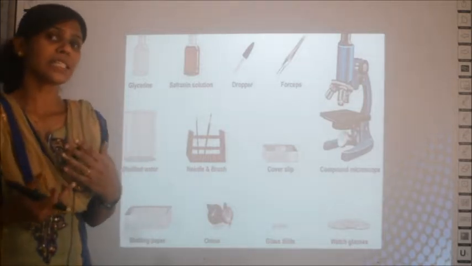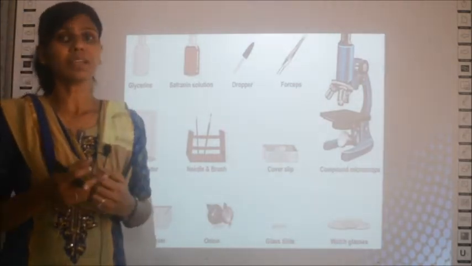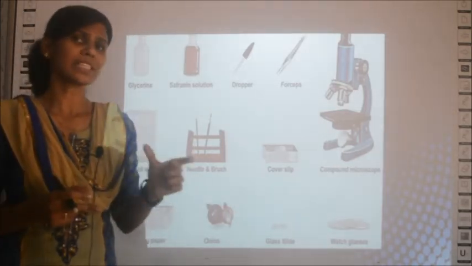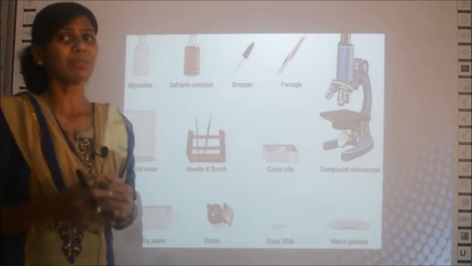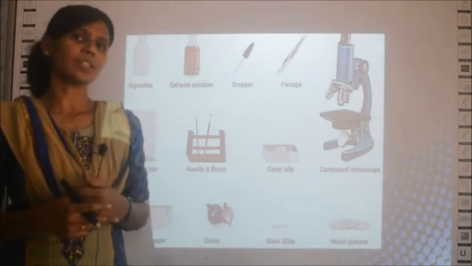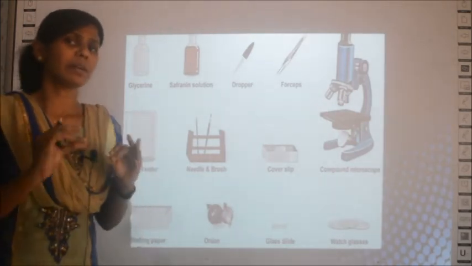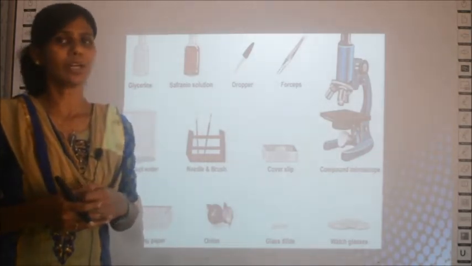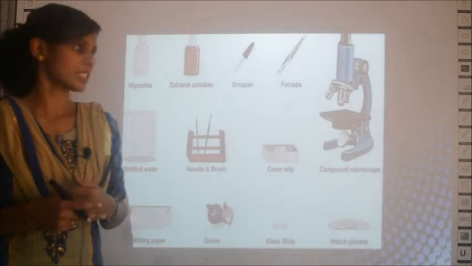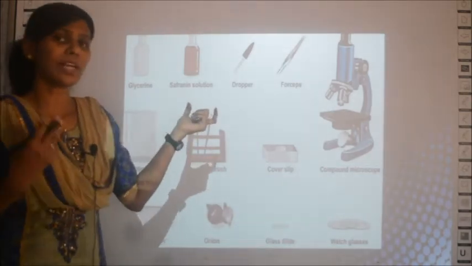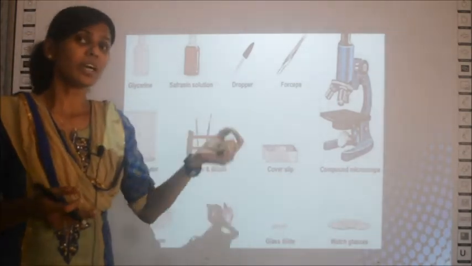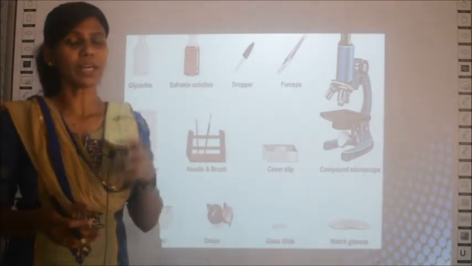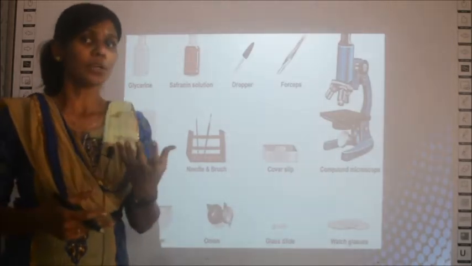Even plant cells are colorless. The plant gets its green color only because of the chlorophyll pigment. By itself the cell is colorless. Similarly, animal cells are also colorless. We get the red color in tissue because of the presence of blood; the hemoglobin in the blood gives the red color in the case of animal cells. So, while trying to observe under the microscope, we are going to add some color to the cell. We are going to make it colorful, because only then can you see it with your eyes.